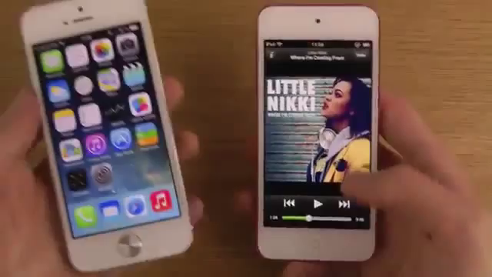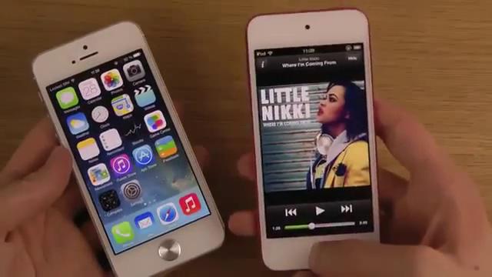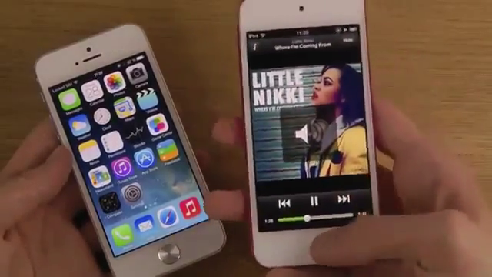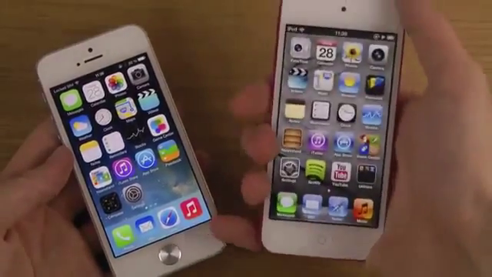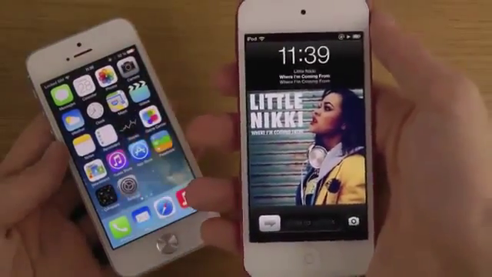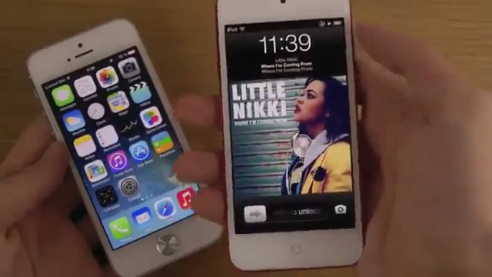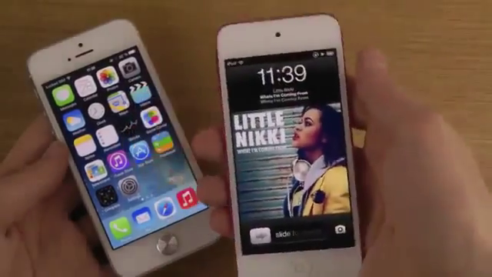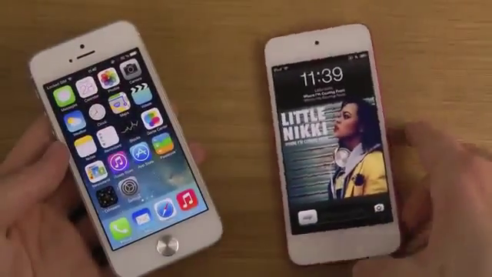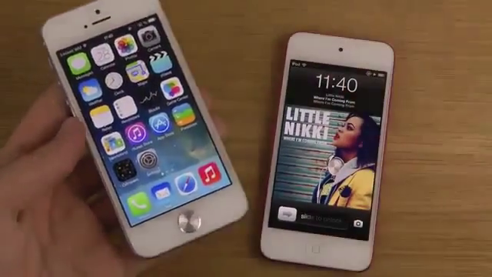Also, we can check out the lock screen, which has been getting some new updates as well. So if I play some music here in iOS 6, and I don't want to get any copyright problems, so I'll play it here in Spotify, you can see that when we put on the lock screen, this is how it did look before. You have that unlock feature, quickly launch the camera, and then also you can see the song, you can see the time.